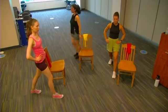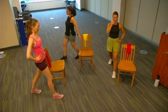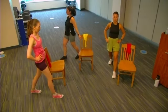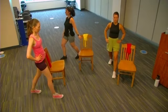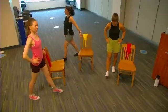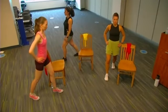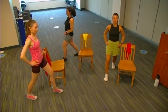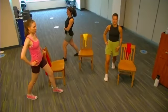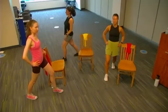So again, you're gonna step with one leg forwards. You're gonna tuck your pelvis in. Hold on to the chair. If you need a deeper stretch, just bend that front knee a little bit more. All right, we're gonna switch sides. So one leg forward, tuck that pelvis under, and lean and bend that front knee just a bit. You should be feeling a pulling sensation in the front of your hip. Feels good.